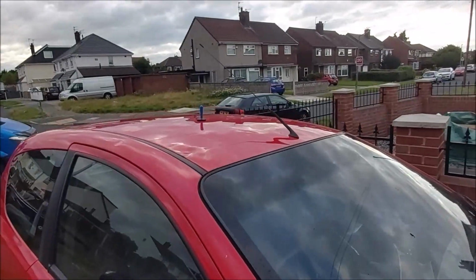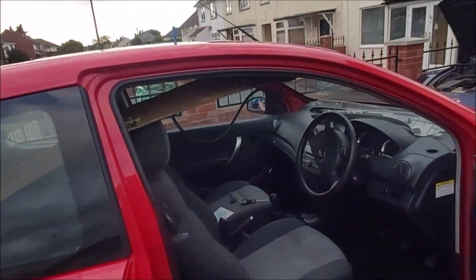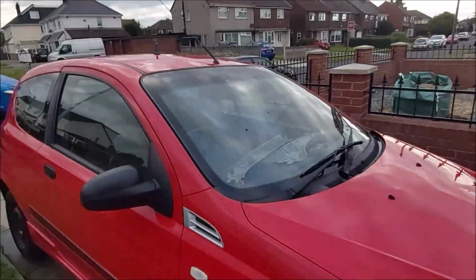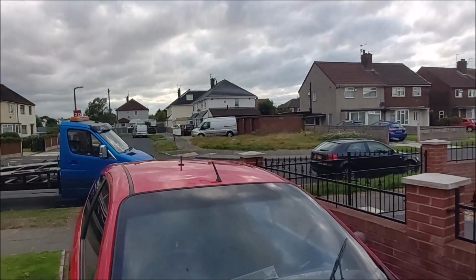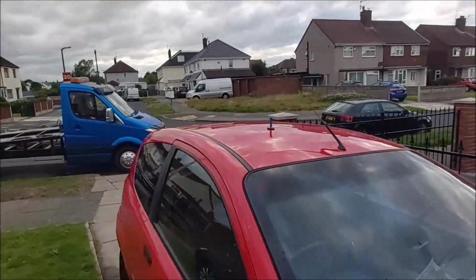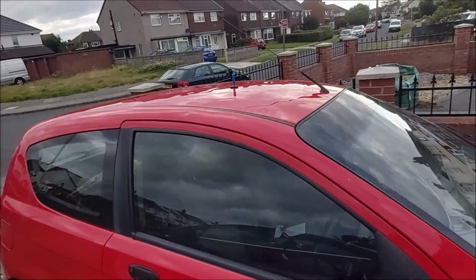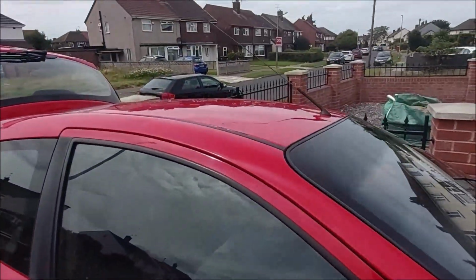So this is where we got up to with the roof. As you can see, I'm actually taking the whole headliner off so we can push the dents out from inside. It's pretty bad. It's quite bad, but it's a cheap car. Dents in the roof, massive problem. Who knows? We'll see. So, the car's all cleaned. Roof's as good as I'm going to get it.